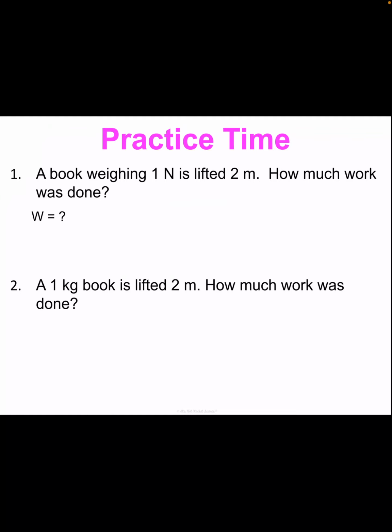My force, it tells me, is just 1 Newton. And my distance is 2 meters. So I have everything that I need to use this equation. W equals F times D. That'll be 1, which is my force, times 2, which is my distance. So your answer is 2 joules.